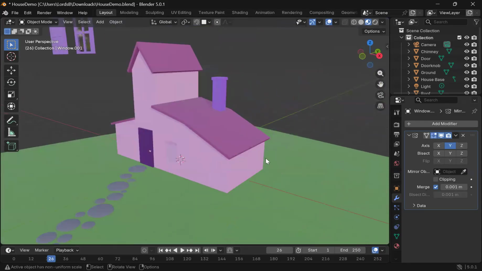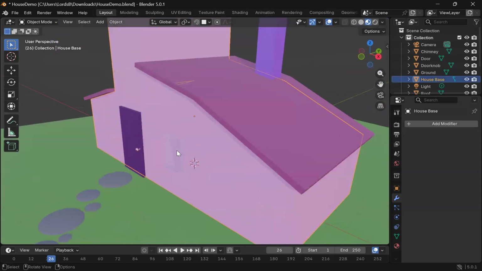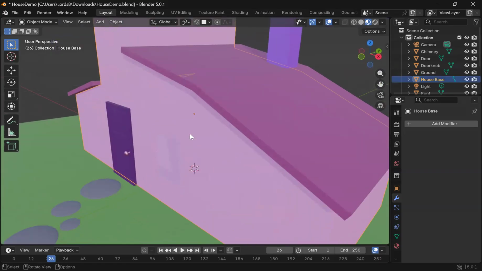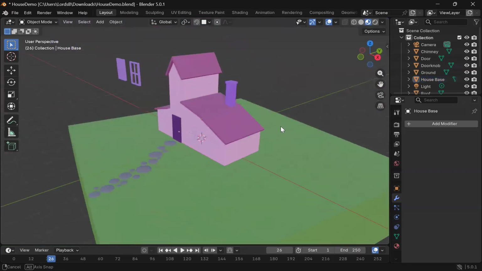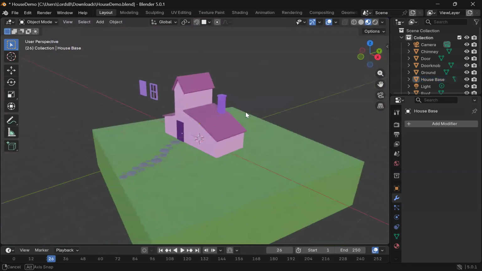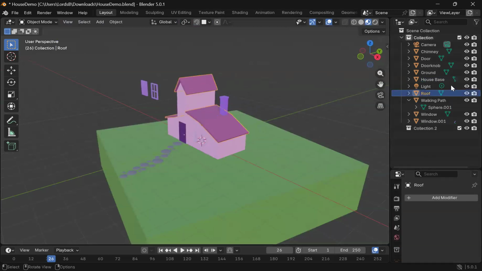The other thing we need to do is we're going to learn how to poke holes in your house. So if I zoom in, you'll see there's actually a hole in my house here. So I'm going to show you guys how to do that, all right? So first things first, please make sure all your stuff is labeled. So over here, you'll see my roof is labeled, my house space is labeled. It just makes things easier if all of your different objects are labeled.